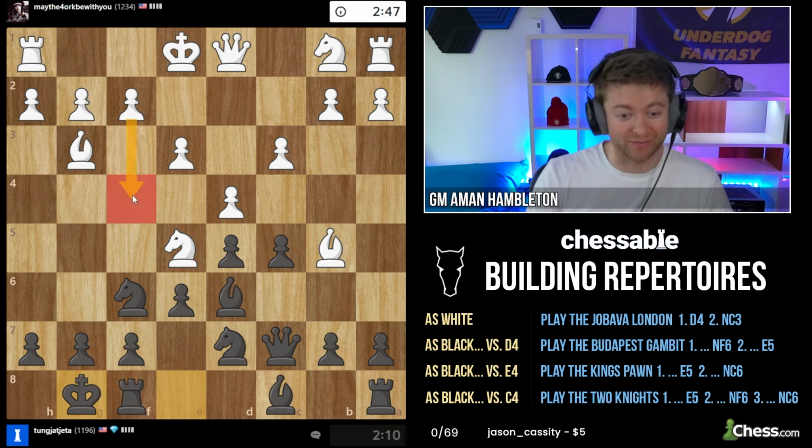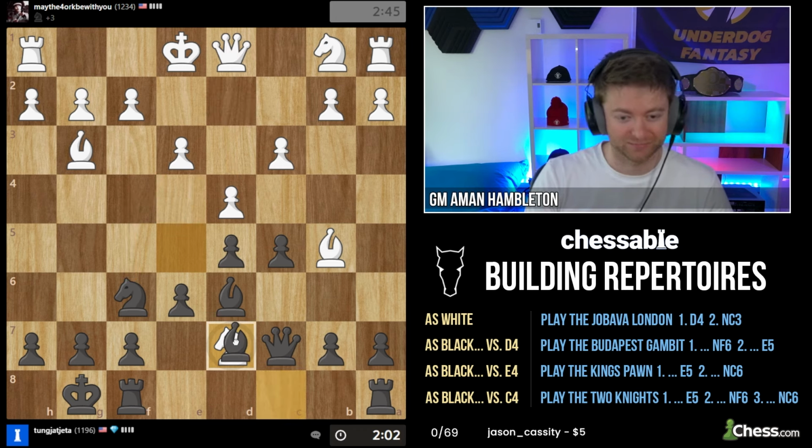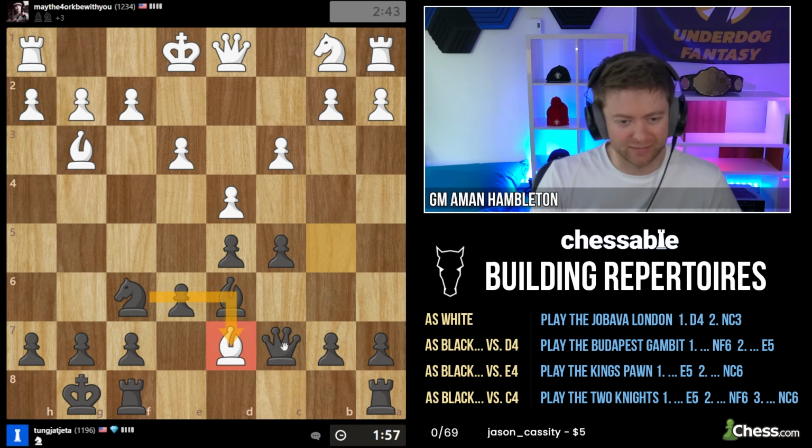And if he wants to play f4, the one thing that's different about this position is I have the e4 square. He doesn't have his knight on d2 yet. It's actually a big difference. Okay. Technically, knight takes might be a good move. Let's just play the simple.